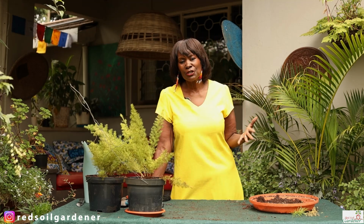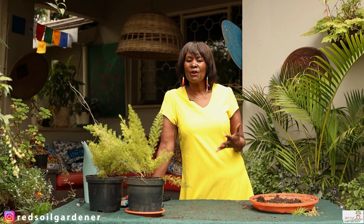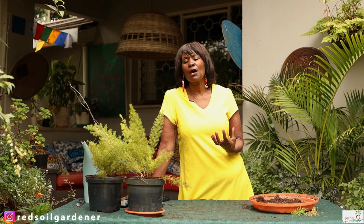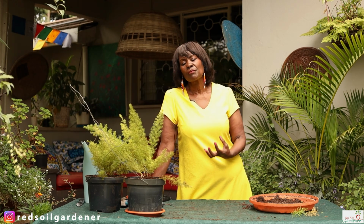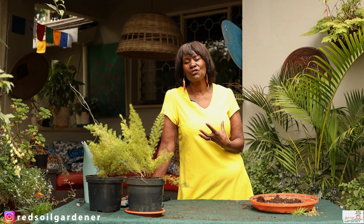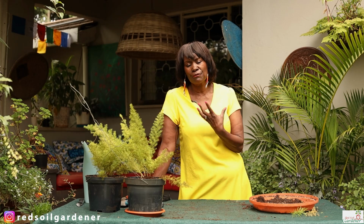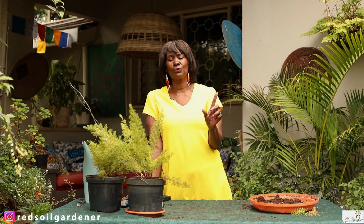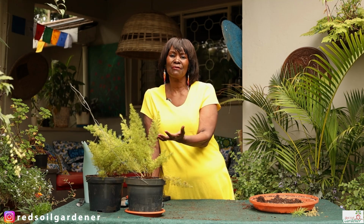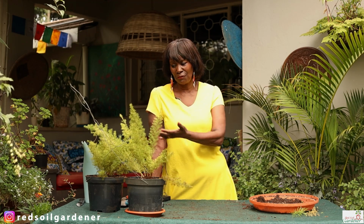So fellow gardeners, thank you so much for being with me as we did our repotting. And it is very important to do your repotting, because as the plant is growing under the soil, it's eating all its nutrients and is actually starving your plant. But once you remove a lot of that root-bound roots and a few of the tubers, you're giving your plant a new lease of life, and we shall see it as we follow it up.